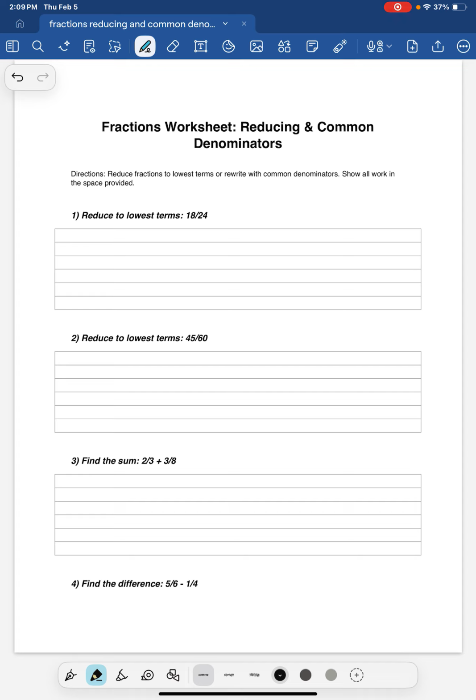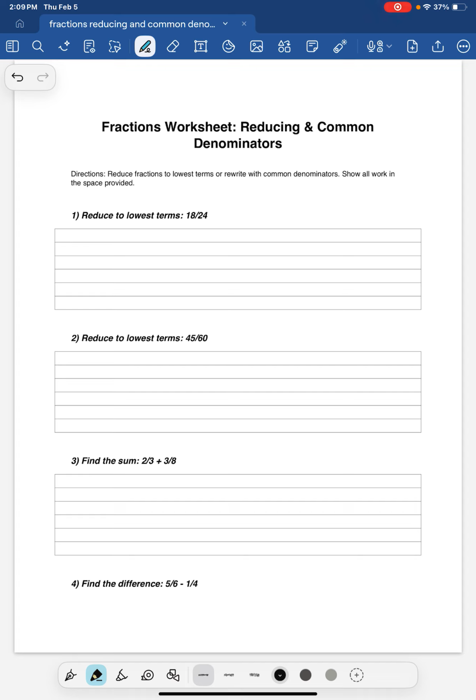So the first thing we need to know is that to work with fractions, we need to understand how to reduce them to lowest terms. And we also need to know how to create common denominators so that we can add and subtract them. The numerator is the number on the top. It shows how many pieces of the whole, which is the denominator, the number on the bottom, that you're dealing with. And so you cannot add them until the denominator matches up, and you can't subtract them either. That same rule applies.